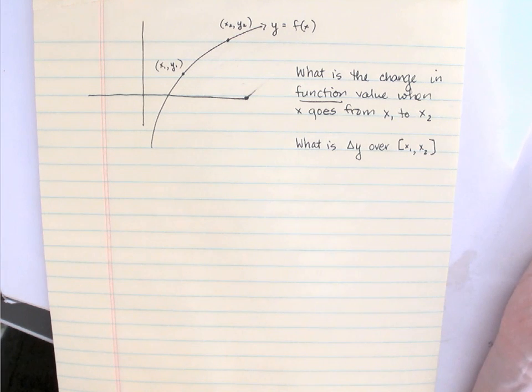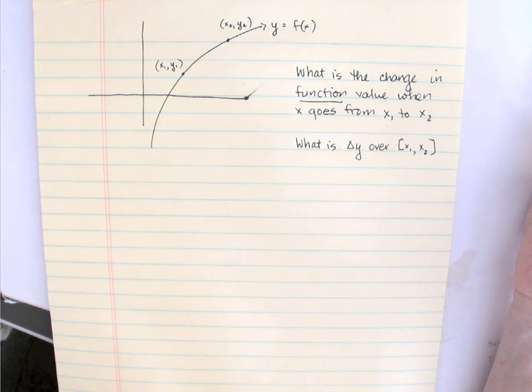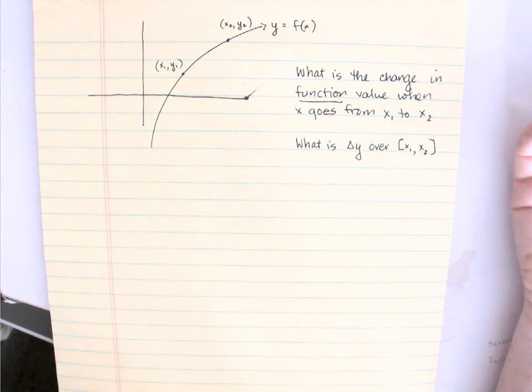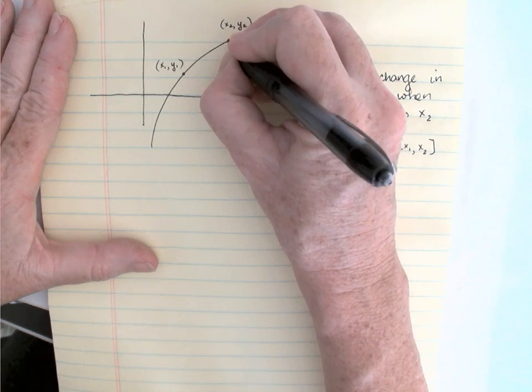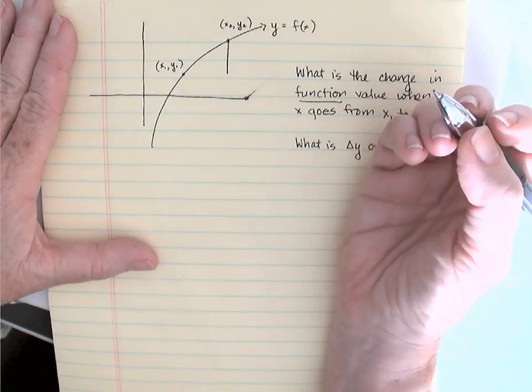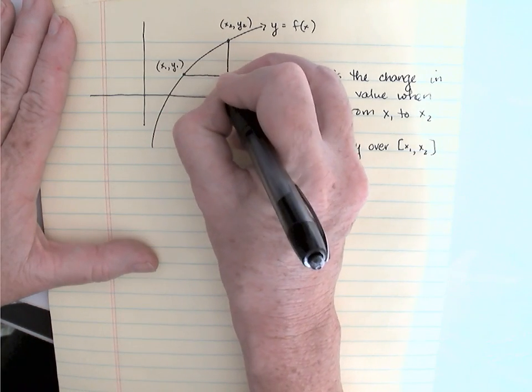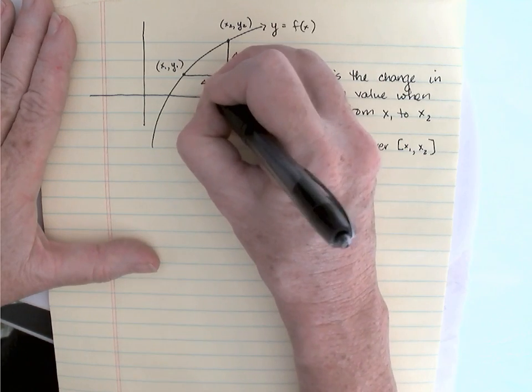So you might have some function, y is equal to f of x, and we might wonder, what's the change in the function value when x goes from x1 to x2? And this can become very inconvenient if your function is inconvenient. If your function is something like ln x, this is not something you can do in your head. But we do know that if you look at the function that I've drawn here, the change in y, well, that's just a change in a vertical distance. So the height of y sub 2 minus the height of y sub 1. And that's going to correspond to some sort of horizontal distance. So we have change in y over change in x.